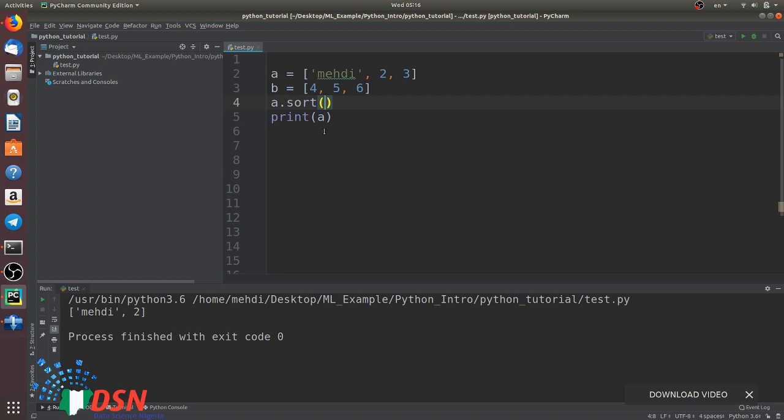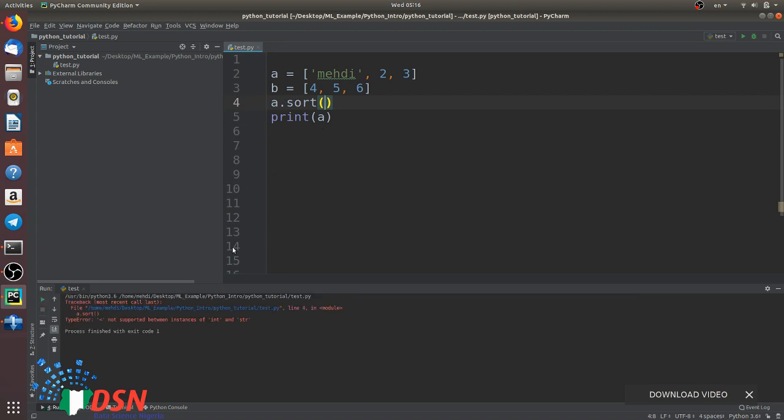As you could see in here, if you want to sort something like this, it throws you an error, because you have a string and an integer, so Python does not know how to sort these lists.